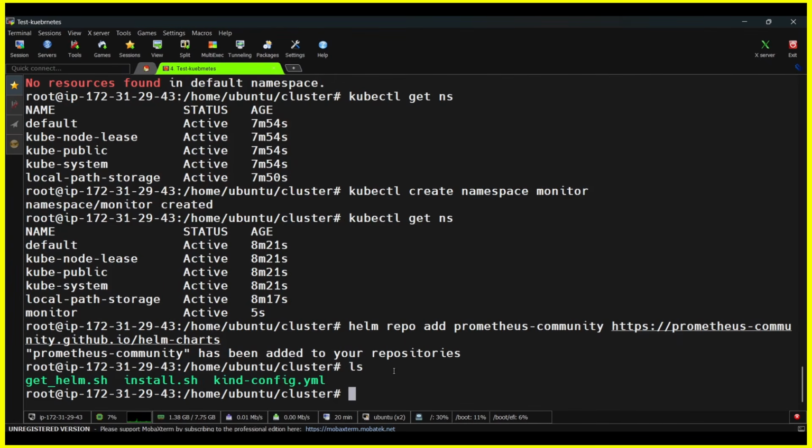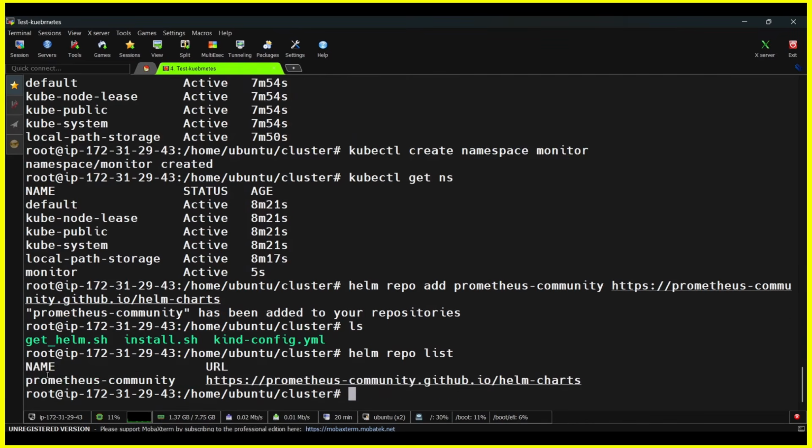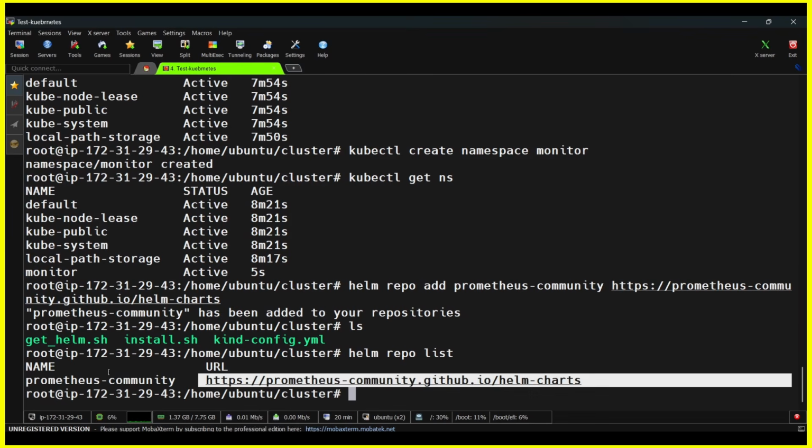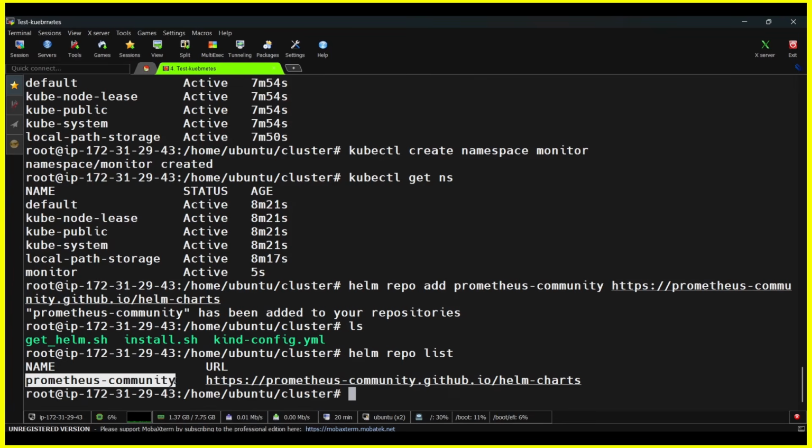but basically there is a configuration file that has been saved. Okay, so now I can use Helm to install these packages which I've fetched. If I want to check what is there, I need to use helm repo list. It will print the list which I have just fetched from my Helm repo. Okay, so you can see over here that the Helm Prometheus community repo is cloned, and I have used this URL to clone this repo. Okay, so this is fine.